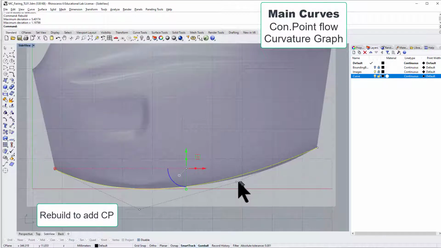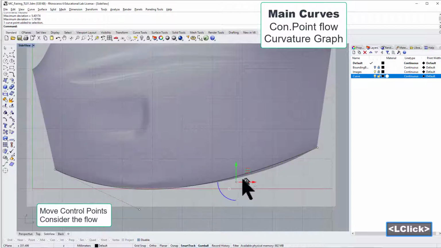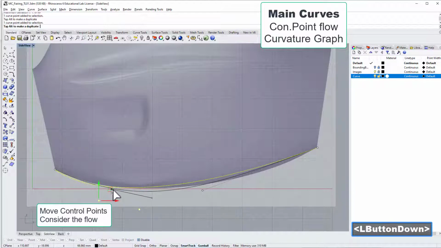And what I'm doing here now is thinking about the flow. Remember, that was the golden rule number 1, the flow of the CVs or control points. So try to have approximately the same angle between the straight line, the hull that is in between each control point. So in this case, we also need more magnetic power in this region here. It's curving more here than to the right. So let's move this a little bit closer in this direction here. And when I do that, means that I also need to move the other one here.